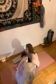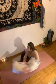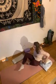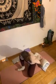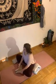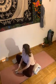So we're going to come into Baddha Konasana, or butterfly pose. This is where it's good to have some things on hand. I'm going to sit back on my pillow, but perhaps you could sit on a blanket or a towel, anything that you've got nearby, just so that you're comfortable and so you can fold forward without having to worry about it.